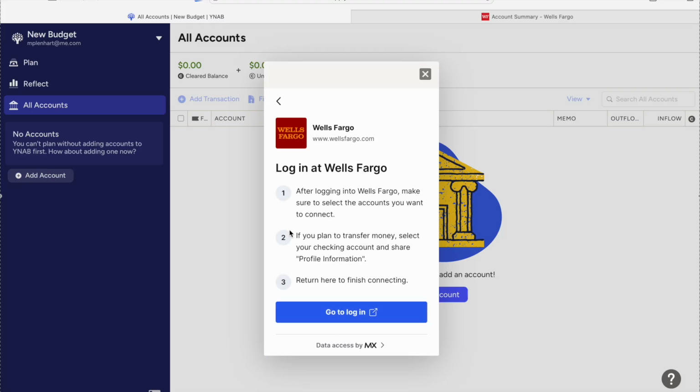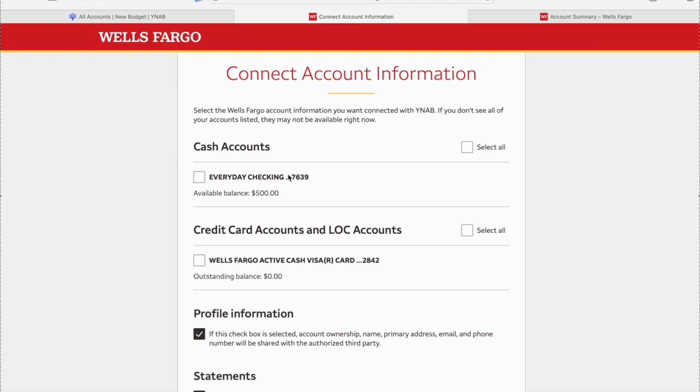Normally, you're just going to be taken to a screen that looks like this. It's going to ask you to log in. Sometimes it will have you do it directly through this box, or other times it'll just give you this button to go to the bank's website and log in there, and then it'll kind of work backwards to sync it into YNAB. So I'll go ahead and click log in, and then it will bring me to a screen that looks like this. And it's going to ask me to connect account information for all the accounts I have with this bank. Every bank's a little bit different. Some will do something like this.